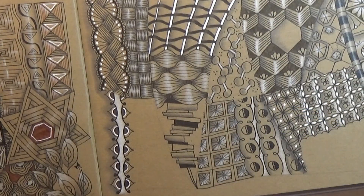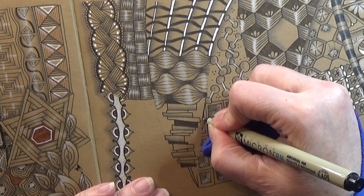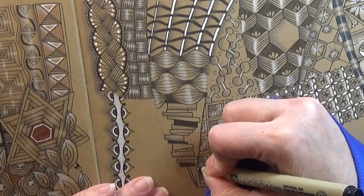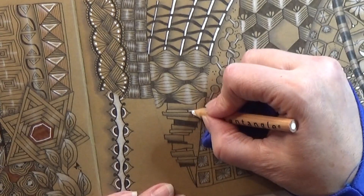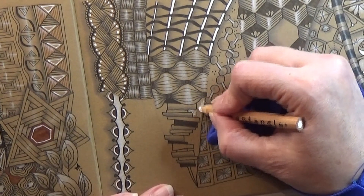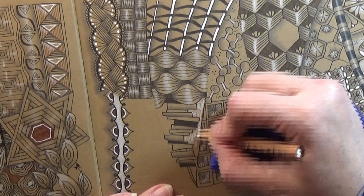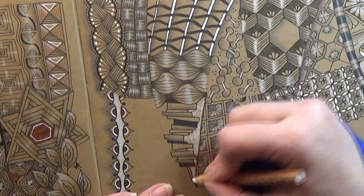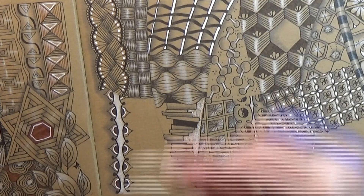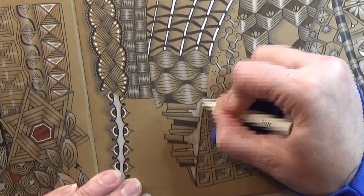I have this room over here — I'm thinking of taking my black micron and just making a line down here, just like that. And I'm going to take my white charcoal and I'm just going to lightly color in this room here. Don't push too hard on the paper or you will get lines in there that you can't get out with your tortillon. Then I'm just taking my tortillon and pushing the color into the paper here.